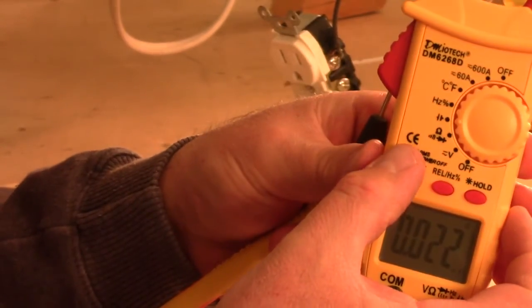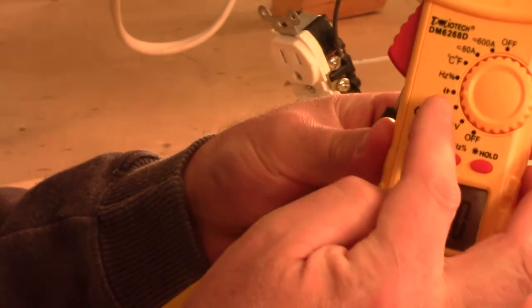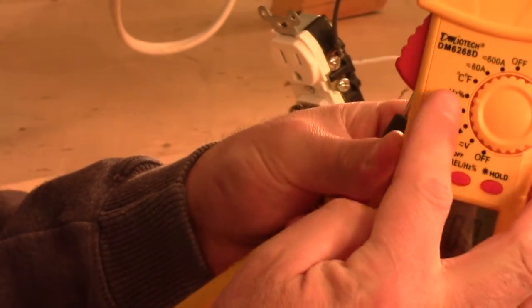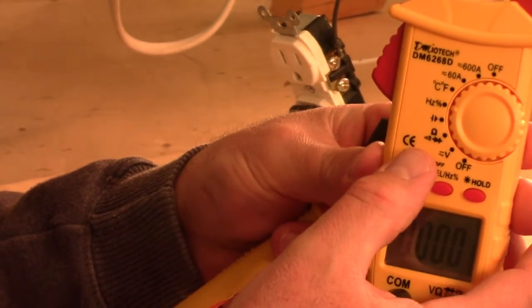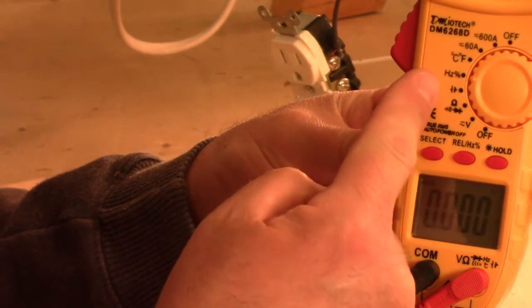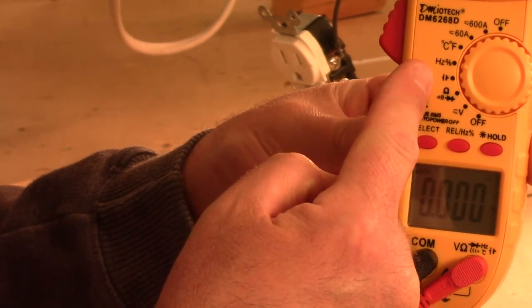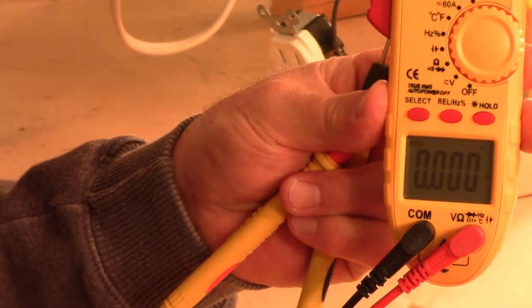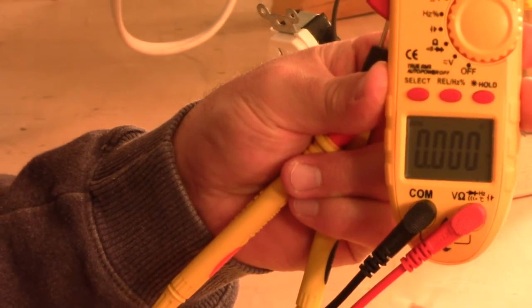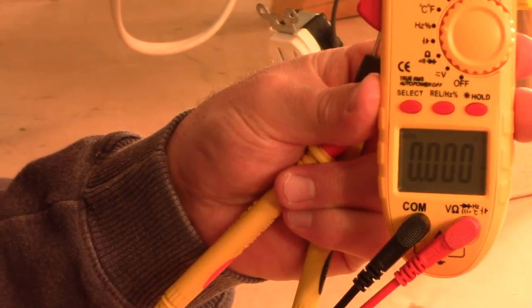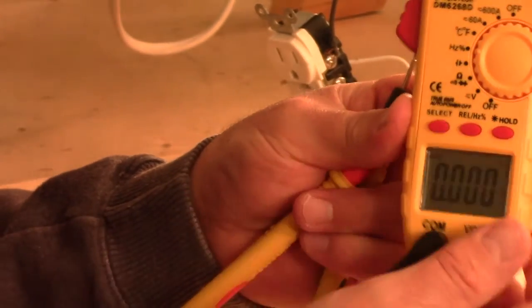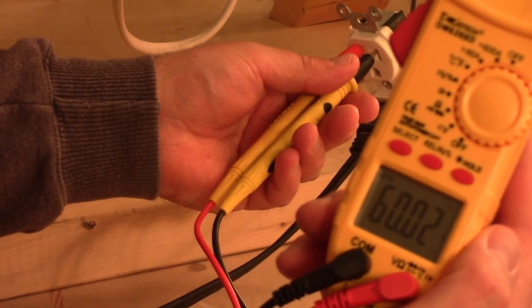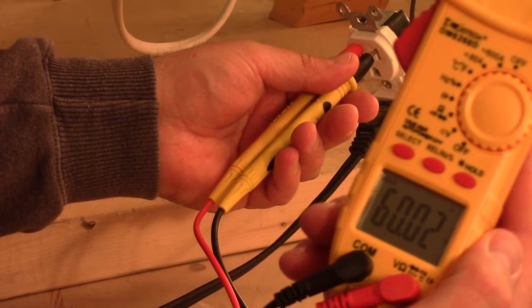The next setting up is actually for capacitance. We would use this if we were testing a capacitor on an air conditioning unit or something like that. The next setting up is HZ, and then there's like a percentage sign. So the HZ is what we'll worry about because that is for hertz. In the U.S., our electrical power comes down the line at 60 HZ or 60 hertz. That means it's alternating back and forth 60 times a second. So let's plug in. We've got it set up here. Let's plug in and see what we get.